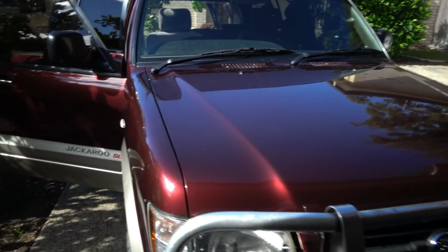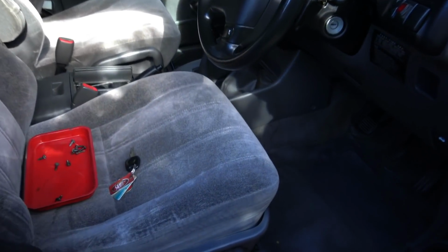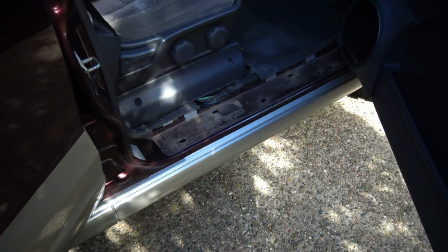I always keep my cars pretty clean. So, being that this was sold to someone else, the family that actually had it kept it clean. As you can see, the overall car is clean. But they lived in a more country region, so there's a bit of dust. Now, that's what I thought.